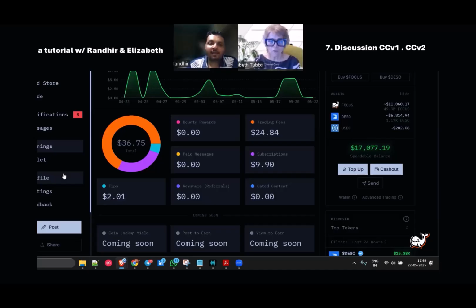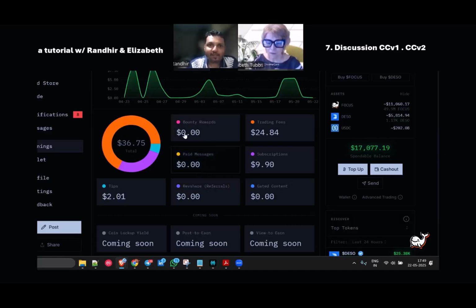And if you look at this, essentially, if you want to find what the difference is between the V1 and the V2, the way the V2 works is all of these earnings can automatically get paid to your supporters. Earlier, a lot of people were like, I'll be paying rewards every month. Here, that feature is not yet enabled, but at some point they will probably enable it.